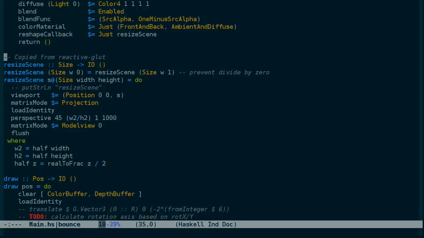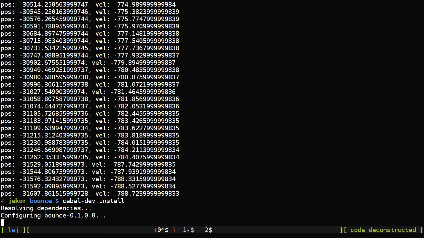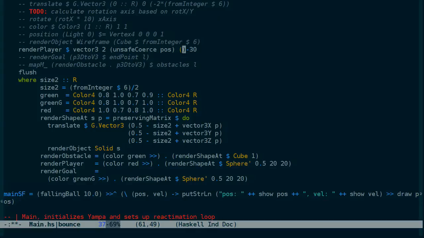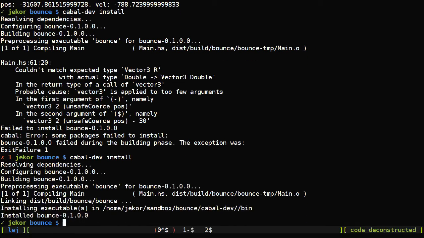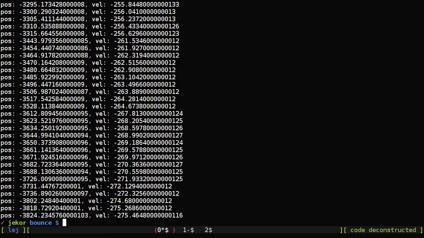And based on some testing, let's reposition where this is falling. Let's move it back on the z-axis about 30 units and try it again. Oops. We want that to be a single argument. And let's take a look. And that was very quick. Let's take a look one more time. And the ball is falling so rapidly that we can't see it.